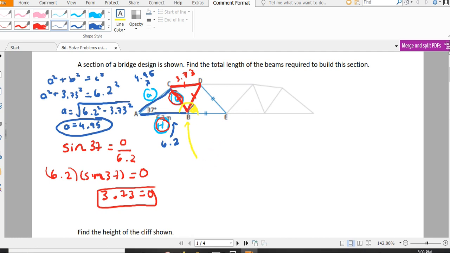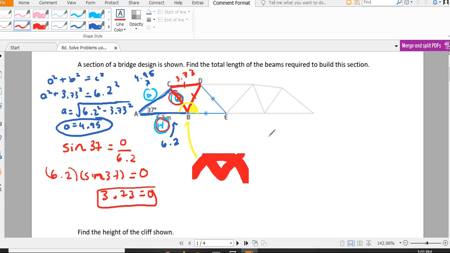So how would I find this angle in here? Well, this is a right angle triangle, right? Which means that's 90, that's 37. So to find this angle in here, let me just redraw this and make it a little bigger so you can see. And then you got this in the middle.